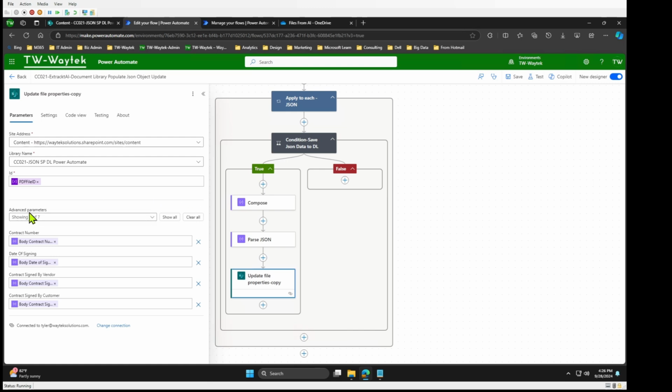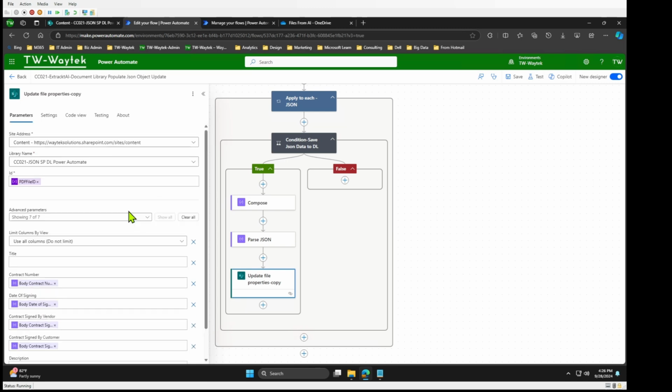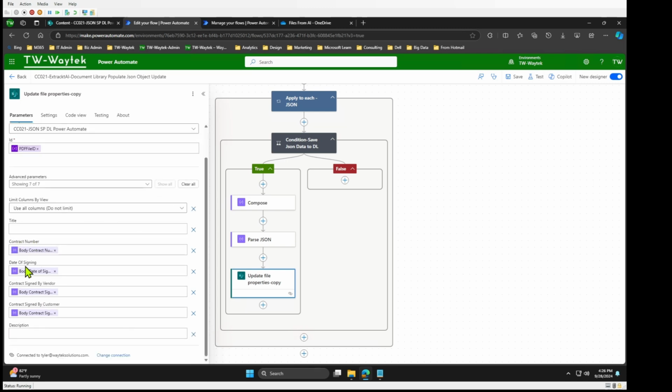And then under advanced parameters, this is where you should see all of the available column headings that you created in the document library.